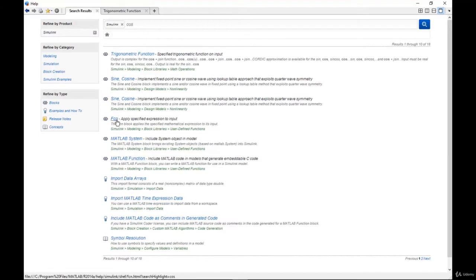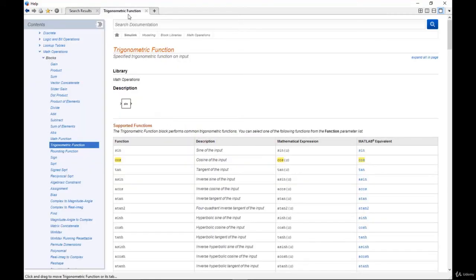Using the functions in which we can define code is a little difficult. We will talk about them later. The MATLAB function is not simple either because we should deal with code. The reason I say we don't use them is that we have these blocks here.